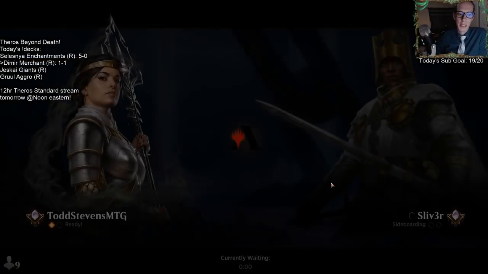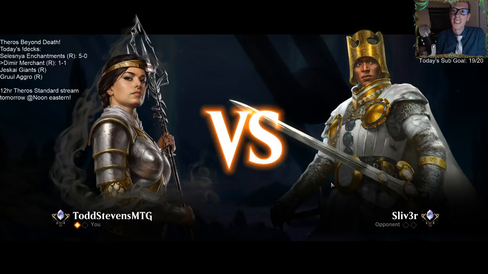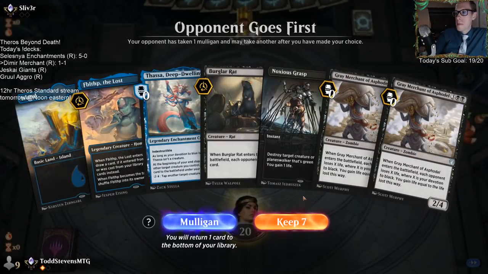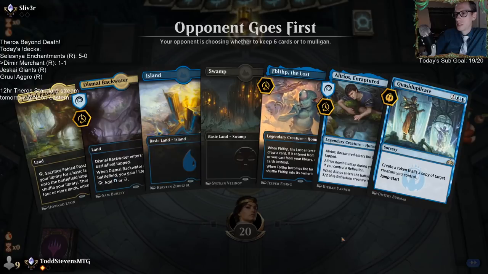I'm going to get him with this Thief of Sanity. It's so hard not to put Agent of Treachery in every deck with Thassa. Yeah, that is a pretty silly combo. Legendary, legendary.